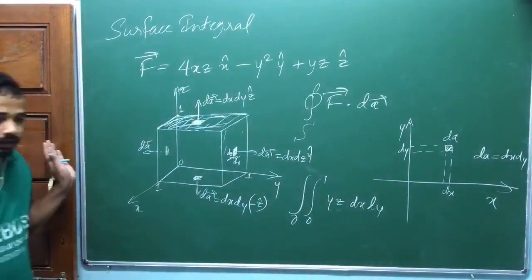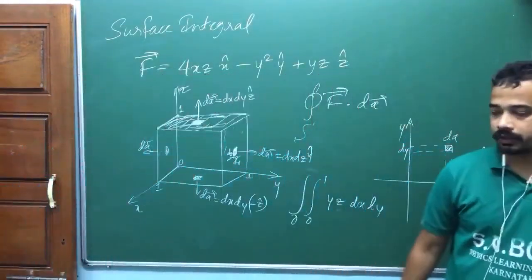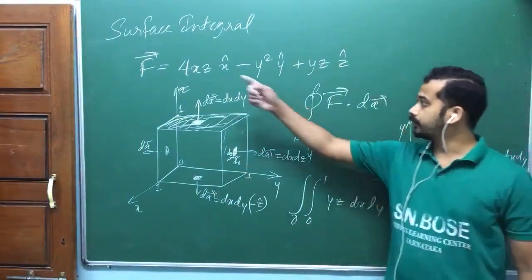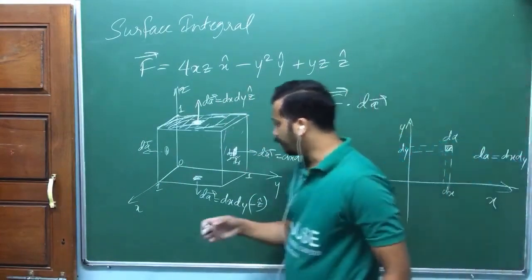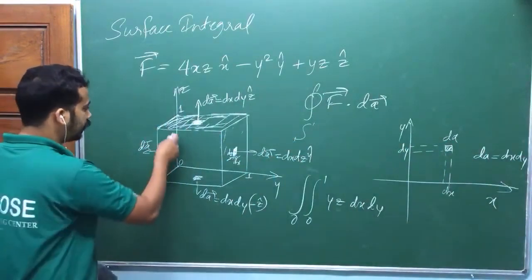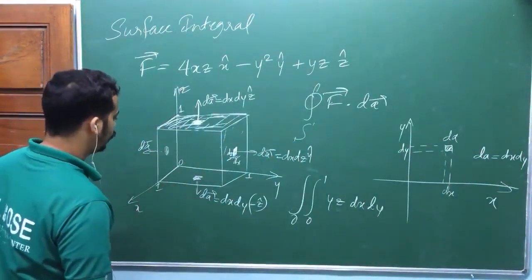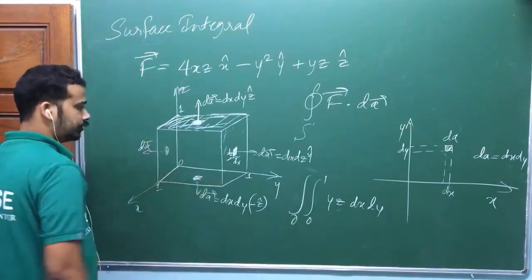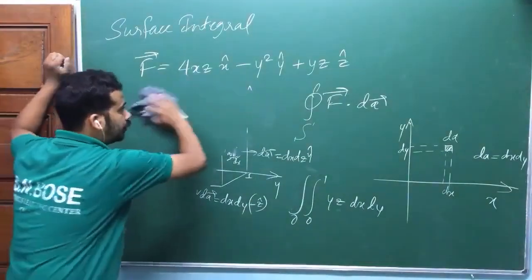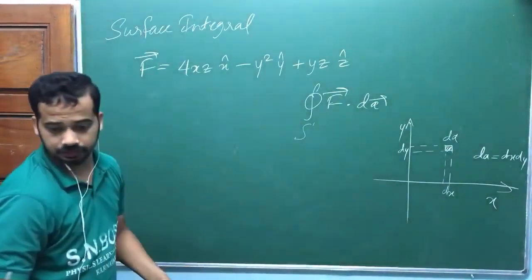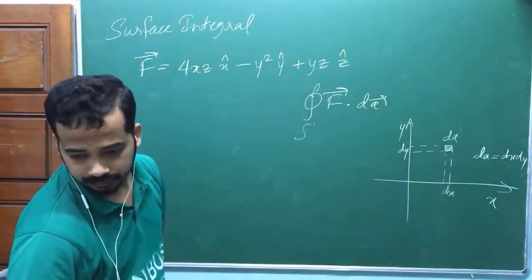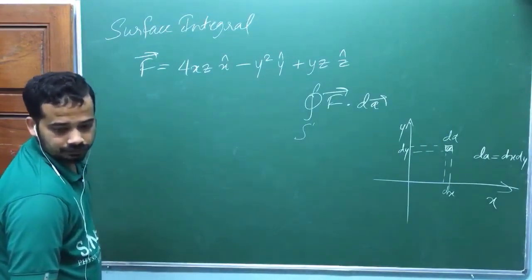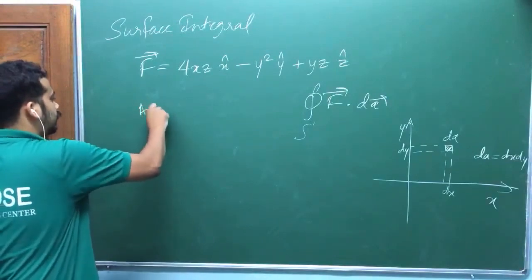Use this logic to define the area vector over all 6 different planes, take a dot product with f and integrate. I think everywhere your x, y or z are varying from 0 to 1 only, am I right? Whatever face you take, the variables will be 0 to 1 only. Do this problem. Wait a second, let me give you the answer also so that you can match. The total integral is 3 by 2. 1, 2, 3, 4, 5, 6, he has taken 6 faces. So the answer is 3 by 2.